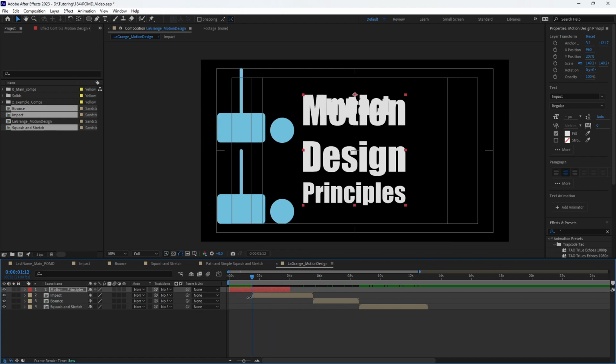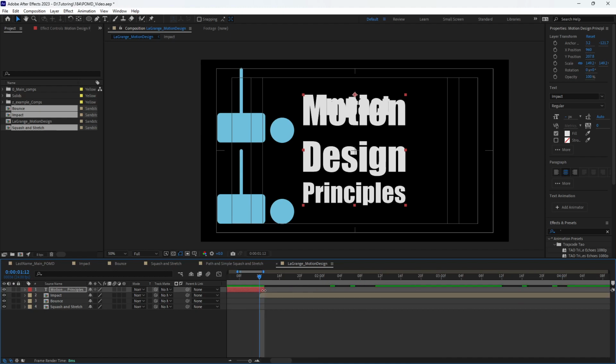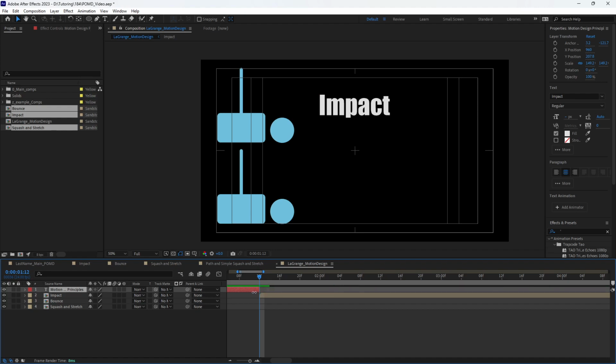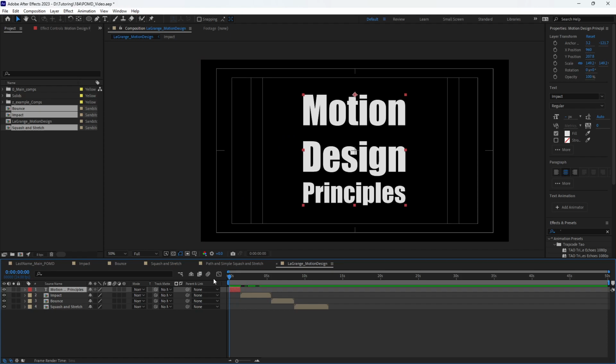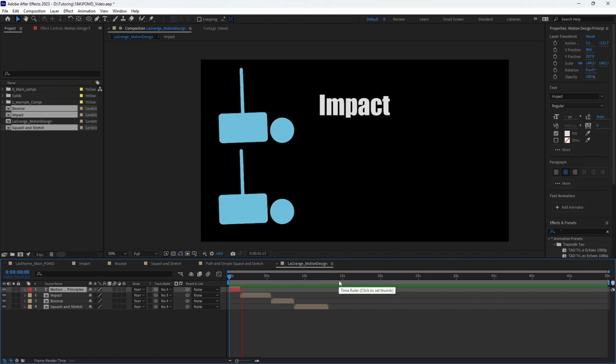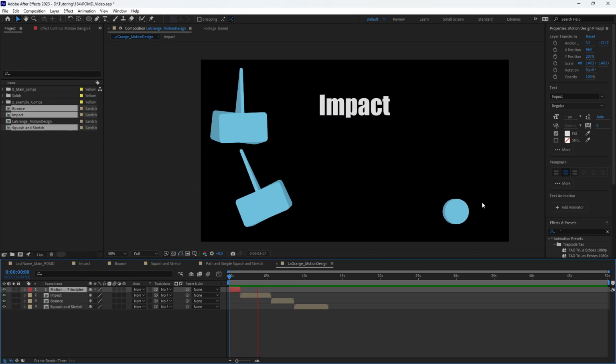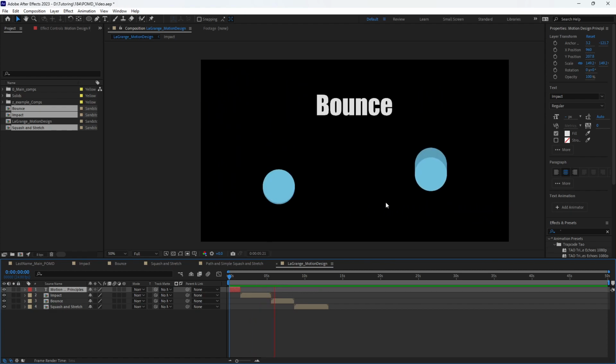And then I'm going to hold down shift, and a shortcut key that will help you is Alt right square bracket. That'll cut that off right there. And if not, you just hover over the end and do that. Holding down shift will snap you to your playhead, all that stuff. So now I got that. That's only there for that point. Then we switch to our impact. Then we're done with that, switch to our bounce.